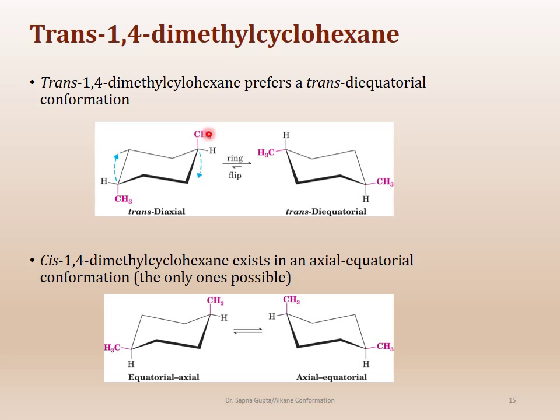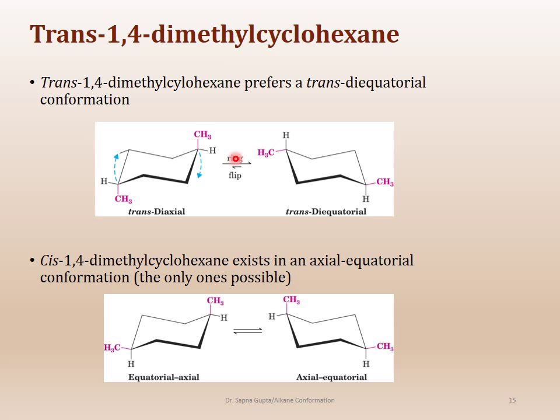So in this case, the CH3 is axial. This CH3 is also axial. And so because of this, there is some sort of steric hindrance. You have hydrogens coming out here, and then you have hydrogens going down, which are the axial ones. And so they give a little bit of an angle, steric hindrance. In this case, when the CH3s, the methyl groups, are equatorial and they're going outside, then they're actually quite free. So there is no more steric hindrance. And so it turns out that this conformer is more stable than this one.